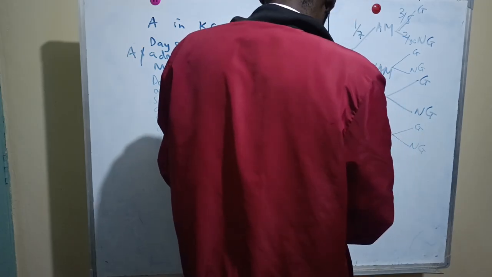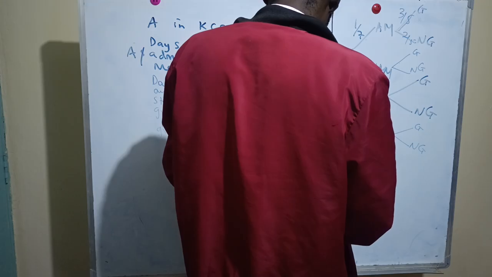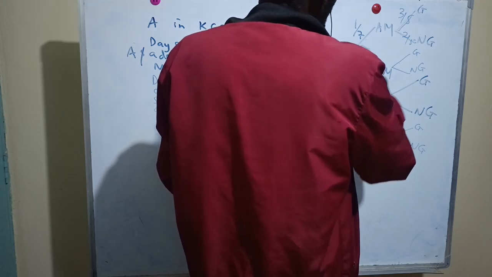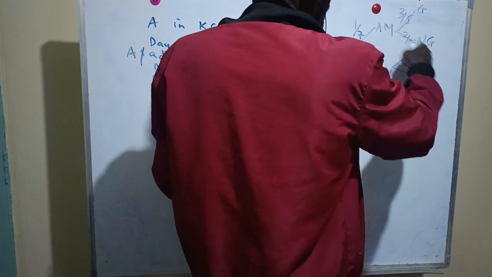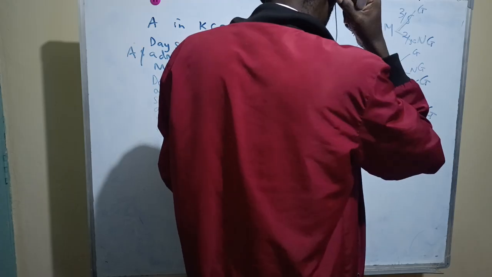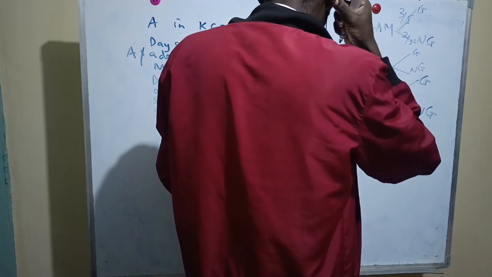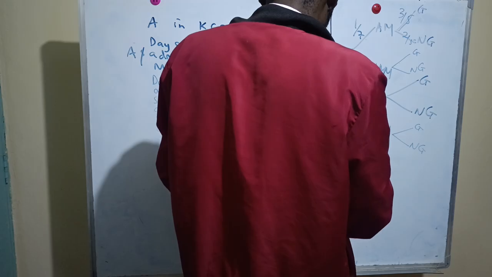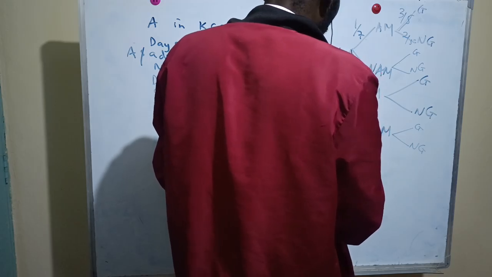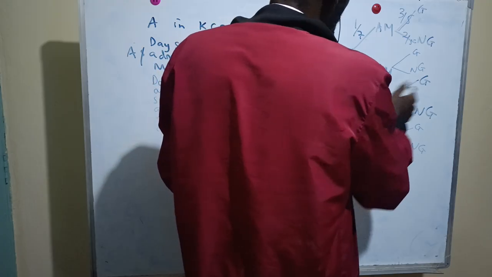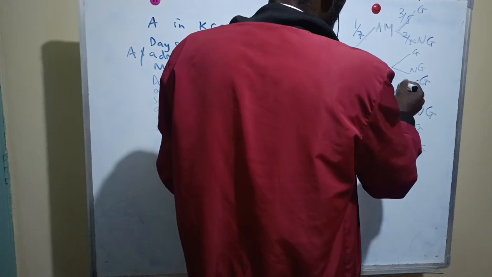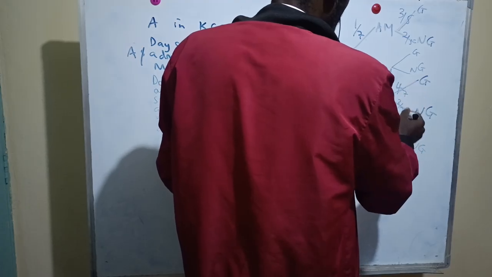So let's see. If a student gets an A, the probability he graduates as a doctor is 3 over 5. So get an A, admit to medical school, graduate, not graduate. Get an A, not admit to medical school, graduate, not graduate. Okay, fine. If they didn't get an A, the probability they graduate as a doctor is 4 over 7. Not get an A, admit to medical school, graduate. So that means you're going to have here 4 over 7, then here 3 over 7.